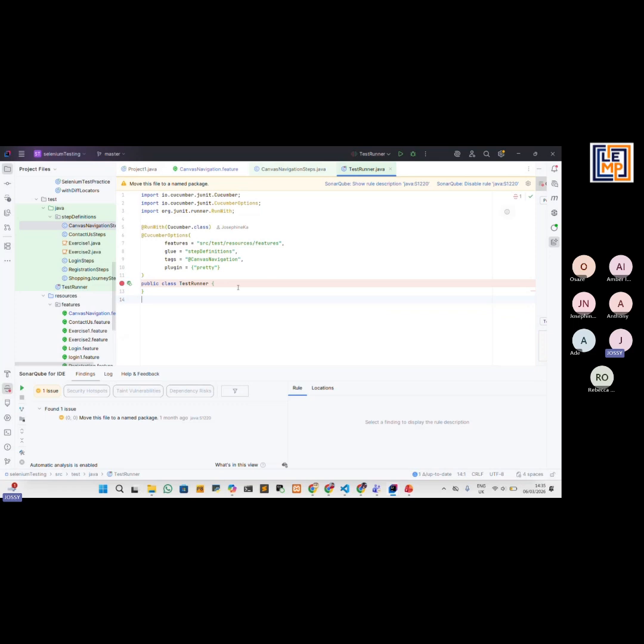Okay, so in our test runner, as we can see, I have my features where the file is located. Then the step definitions. My tag is Canvas navigation, and the plugin is in our test runner. So I'll hit the test runner and see what's going on.